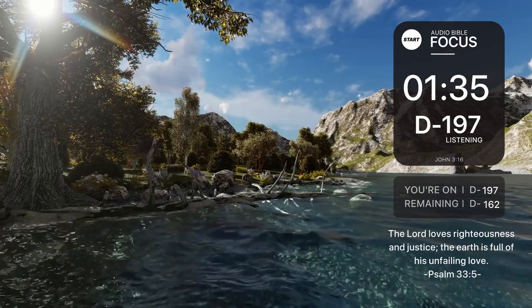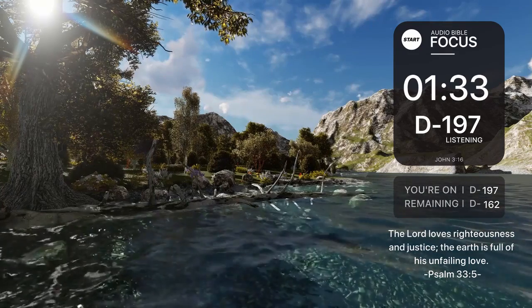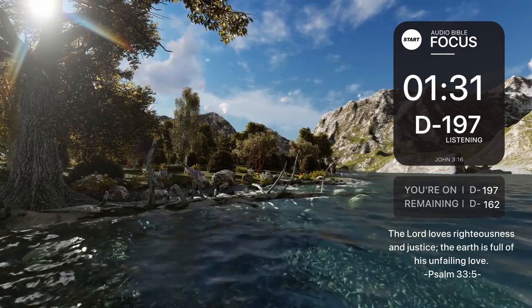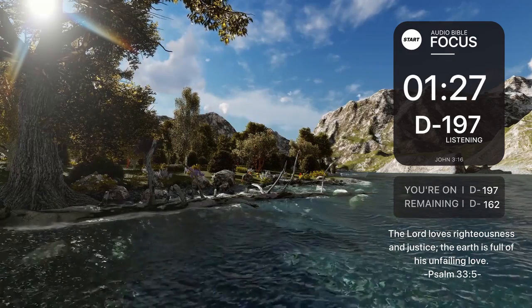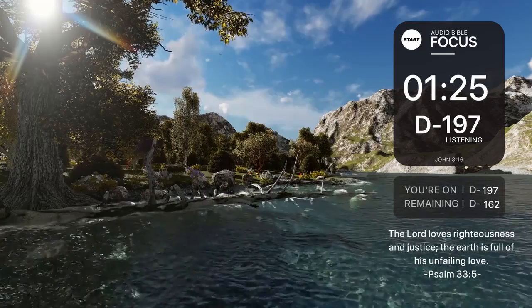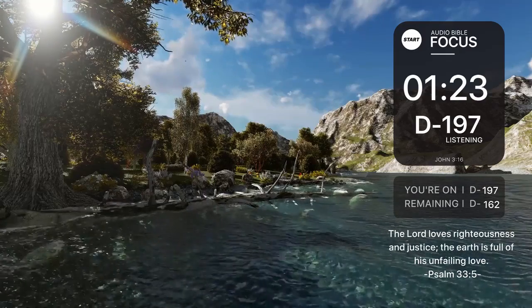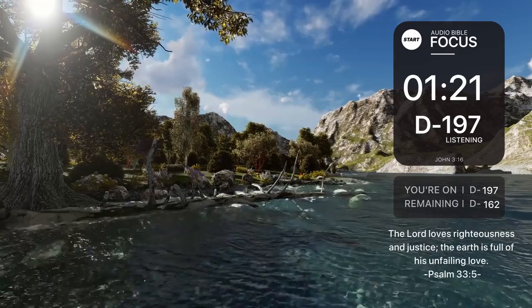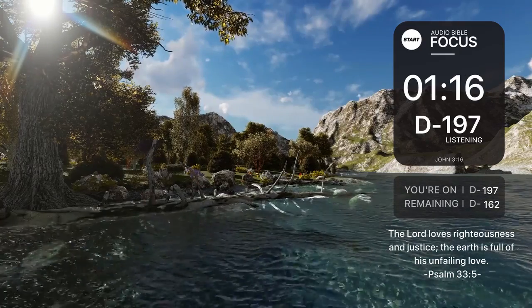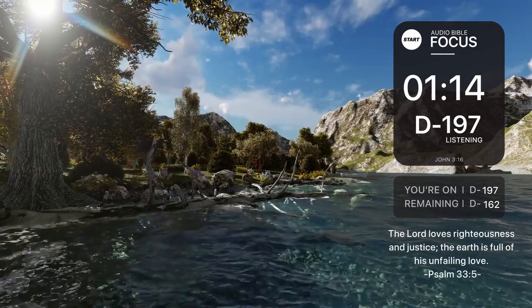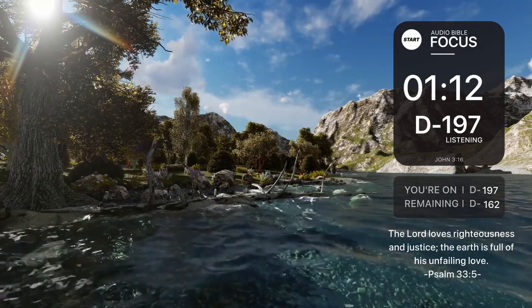On the west side, which is 4,500 cubits long, will be 3 gates, the gate of Gad, the gate of Asher, and the gate of Naphtali. The distance all around will be 18,000 cubits. And the name of the city from that time on will be, The Lord is There.